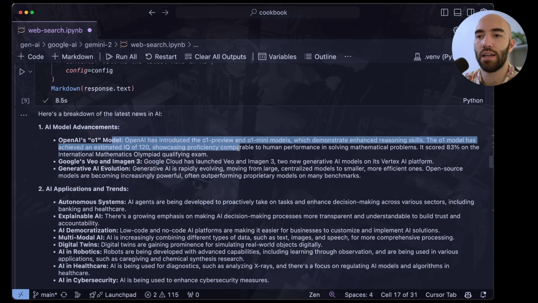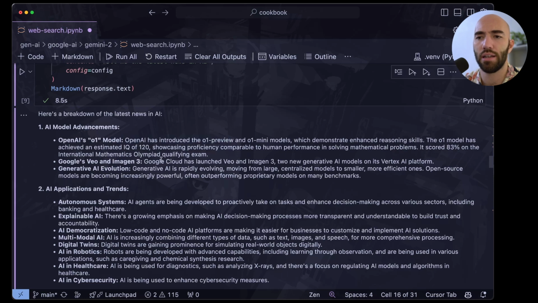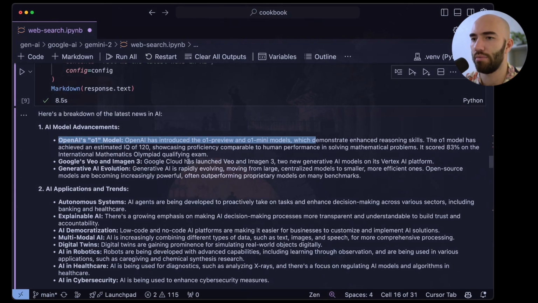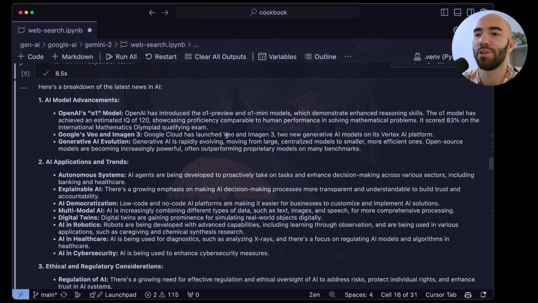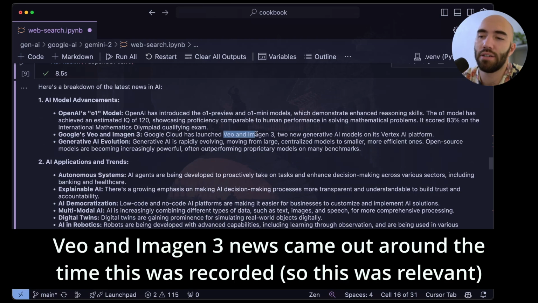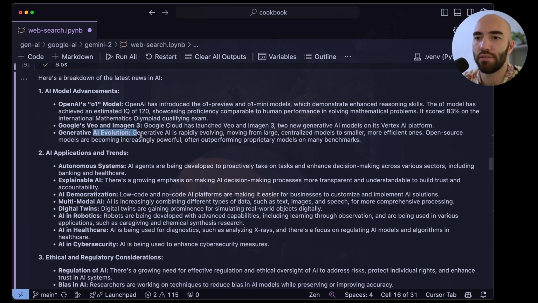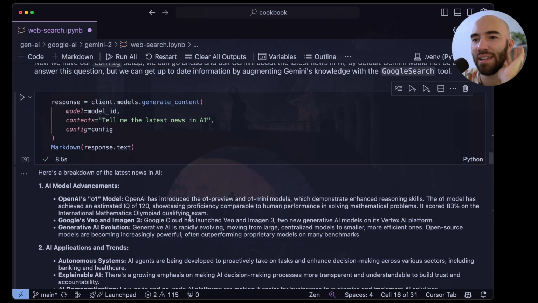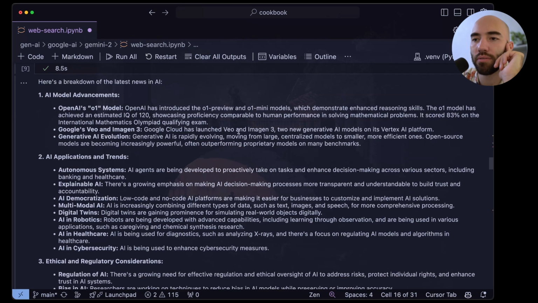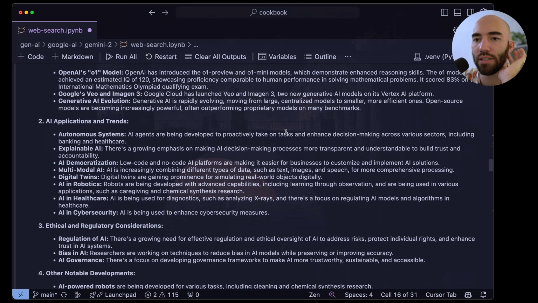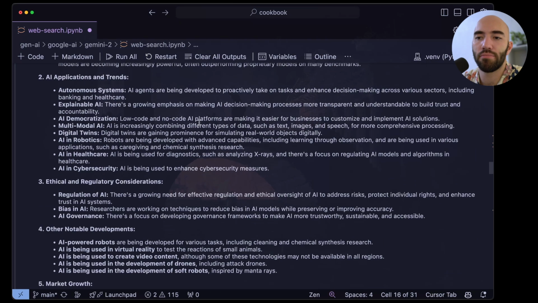So OpenAI have introduced these models, which I don't think is actually a new thing, is it? Okay. It's not that new, unless I'm wrong. I actually don't know what VO is, and I know obviously Imogen is fine. Generative AI. Okay, I mean, that's just super useless. Could have been a bit better there. Maybe, yeah, I mean, it's fine. Let's just go with it. So VO and Imogen, relatively new stuff, I think. Right, so that's fine.